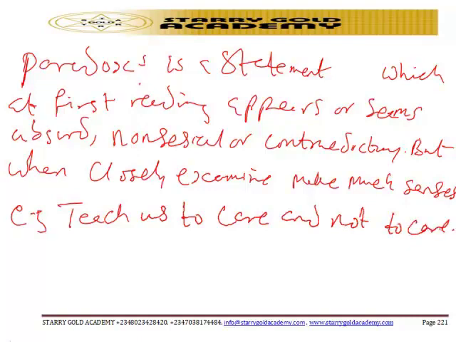You can see that this statement stands contradictory; the two parts go against one another. But the bottom line is that the message T.S. Eliot is trying to pass across is: teach us to care for valuable things, for the things that are worth being cared for, those that need our care and attention, and not to care about, not to pay attention to, those that do not need our attention. That is the message.